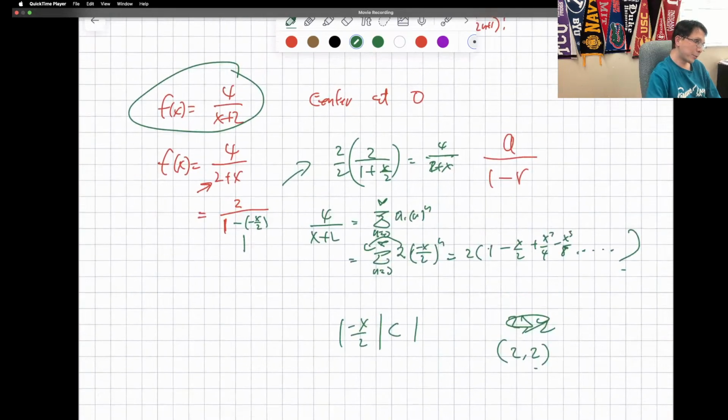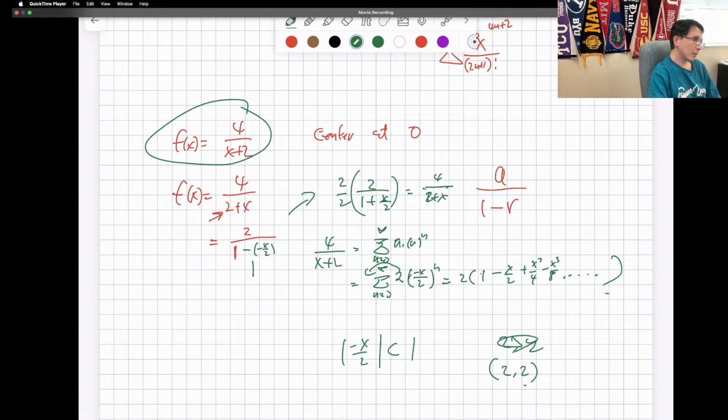Geometric, but the question is going to start with a center at 0. If I don't tell you the center is something else, then it's going to be 0. Sometimes I'm going to tell you the center is something else. We can only use it centered at 0, right? It will be centered at c.